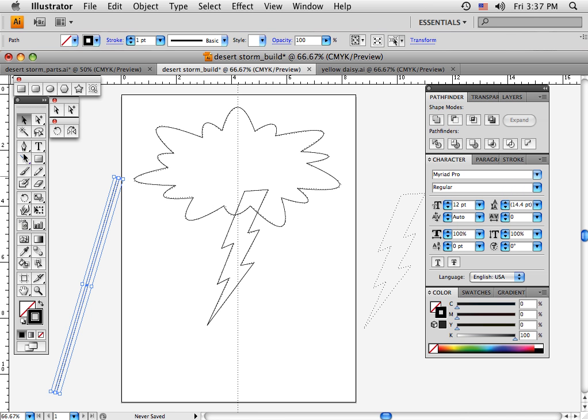lightning bolt. Okay, now I'm going to pull this thing, and I'm going to say, how long do I actually want to have it? It needs to come out of the clouds, and it needs to end about where the lightning bolt does here. So I can still change this just a little bit more to get it right on the angle, approximately. I mean, the lightning bolt's got its own zigs and zags in it, but approximately there. And then I can get my black arrow and come down here to the bottom of this one raindrop and maybe bring it up a little bit until it's about where the lightning bolt is. I do want it to be in the cloud so it will overlap.